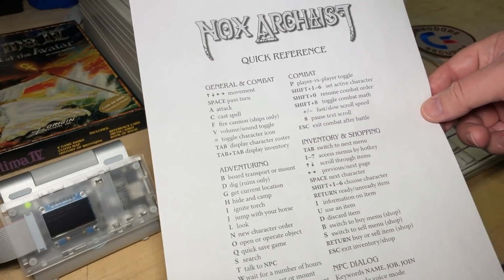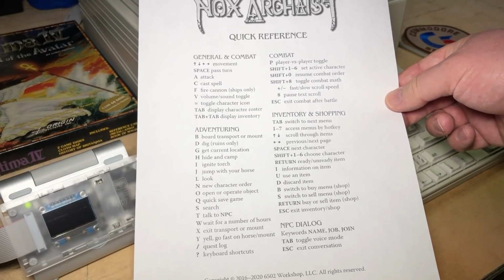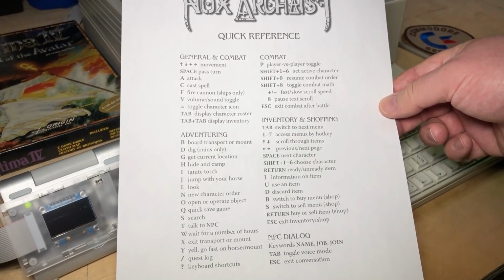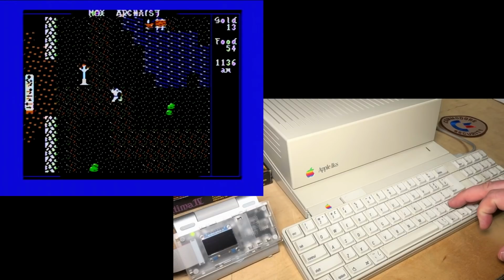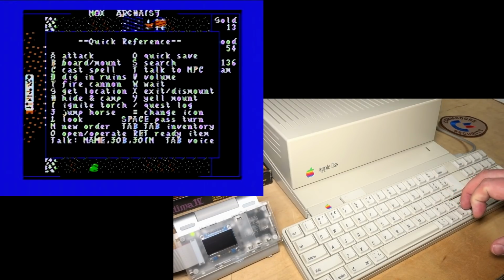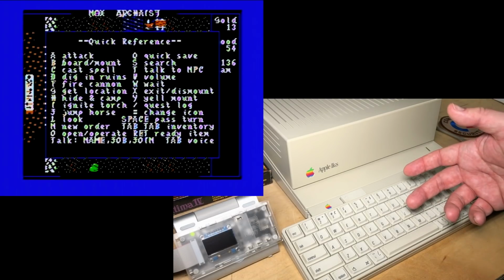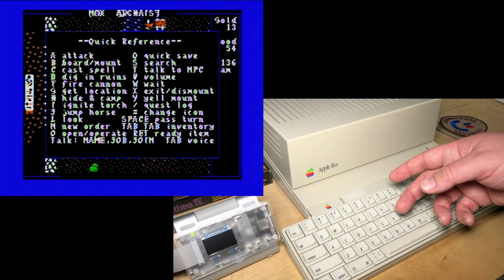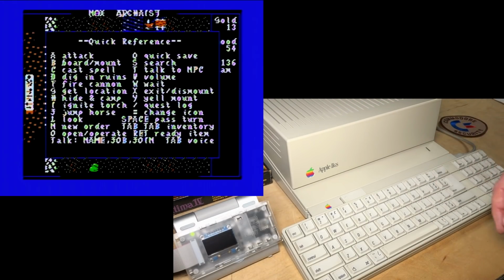David mentioned reading the manual. Even if you don't read the manual in full, definitely get yourself a copy of this quick reference sheet. If you press the question mark, it will give you a list of those different commands, or at least most of them. So again, that's something that Ultima 4 and Ultima 5 did not have.